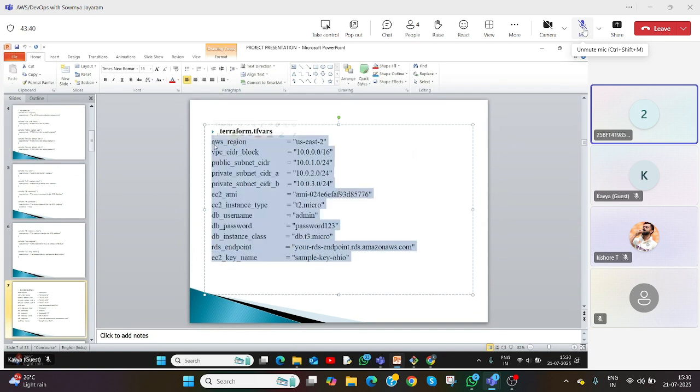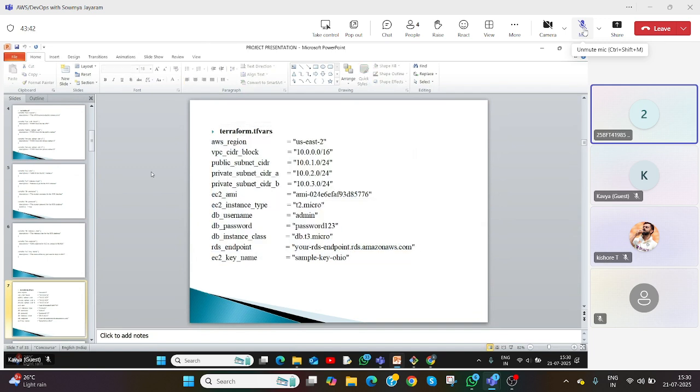The first one is region, which region I am going to use, and then the VPC CIDR block. I have mentioned it in the previous slide. For my VPC, I am using this range of IP addresses.